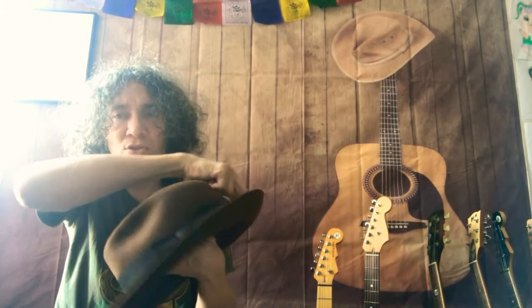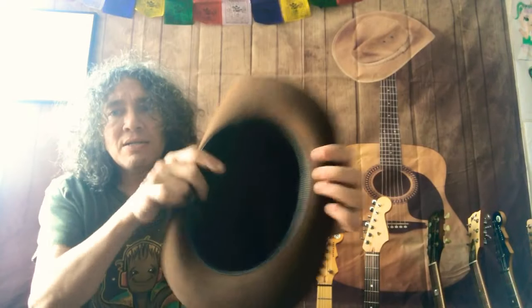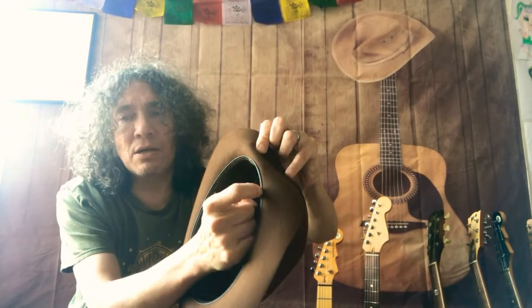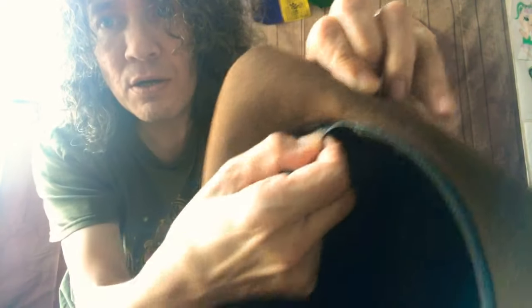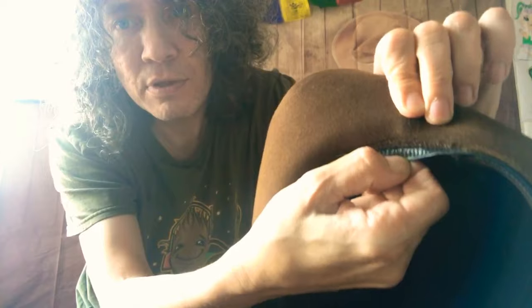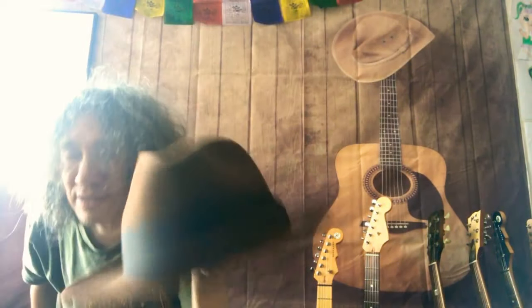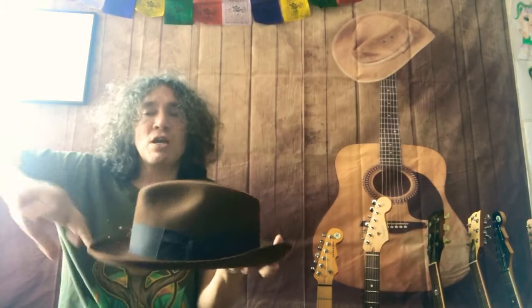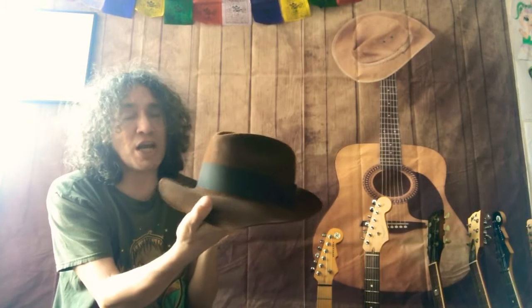If your hat is severely, severely tight and you don't want all these side effects, you don't want the outside to change, this is a very extreme thing to do, but you can just take the leather sweatband out. I've taken a razor blade, and right in here, you just cut those stitches very carefully. Go around, pull the whole band out. If you take the leather band out, it's going to be raw felt inside, but your hat will get way bigger, and the shape and the integrity of it doesn't change.